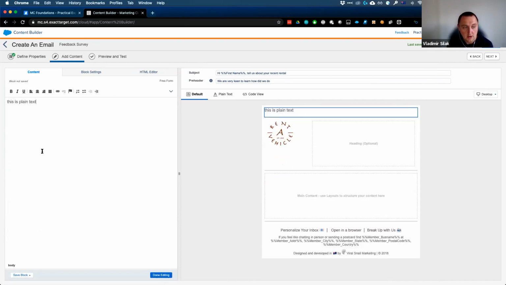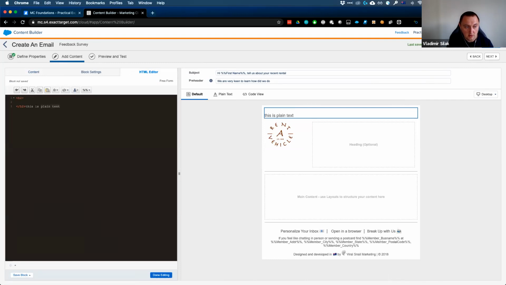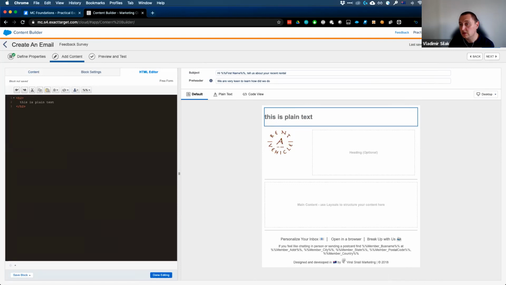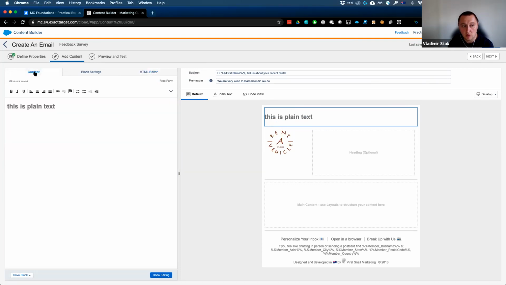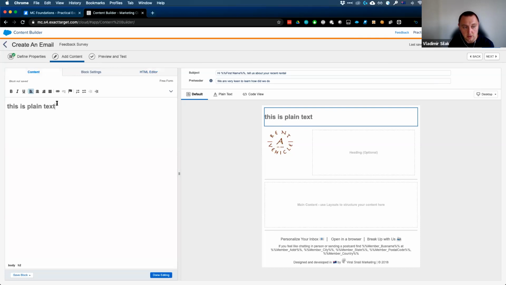Because I'm typing it, but at the same time I can look into the actual HTML editor and make it an H2 and make it a bit more fun. All of a sudden it becomes a bit more than just plain text. So I can work with that content block whichever way, I can do it in HTML, choose my formatting, and play with it, make it bold or something like that. So I can apply some more styling to that.